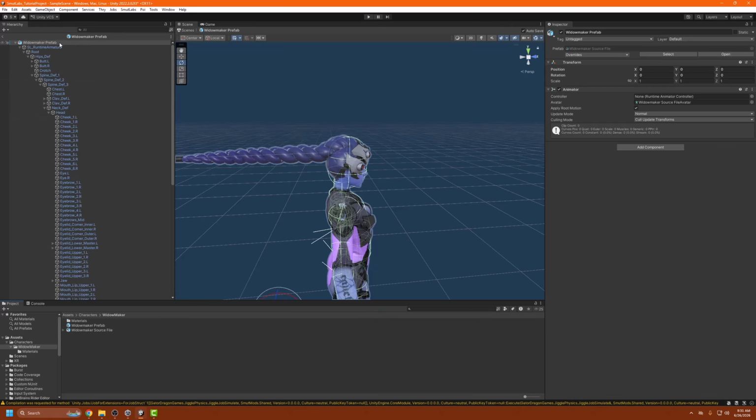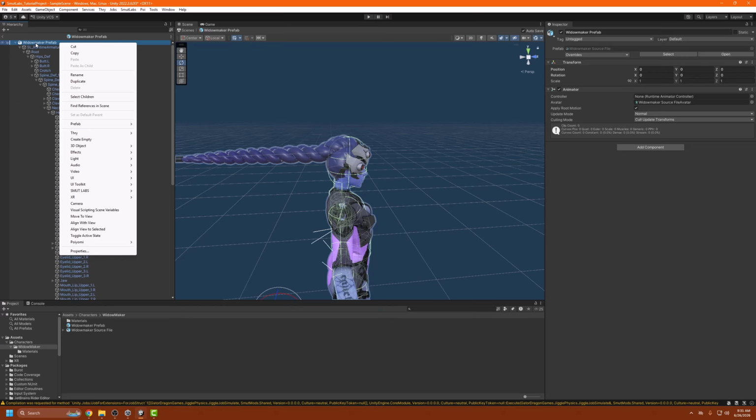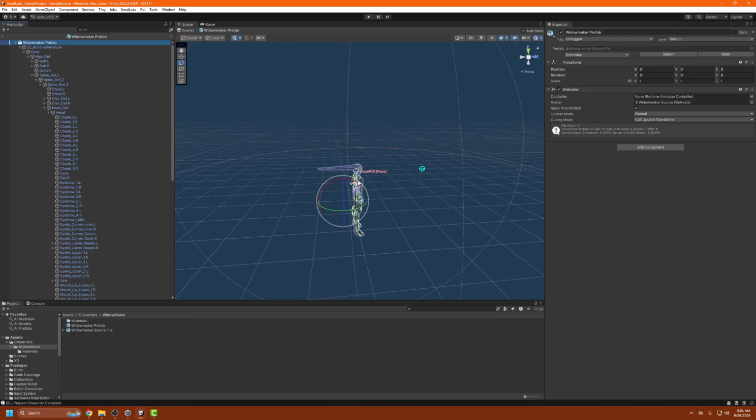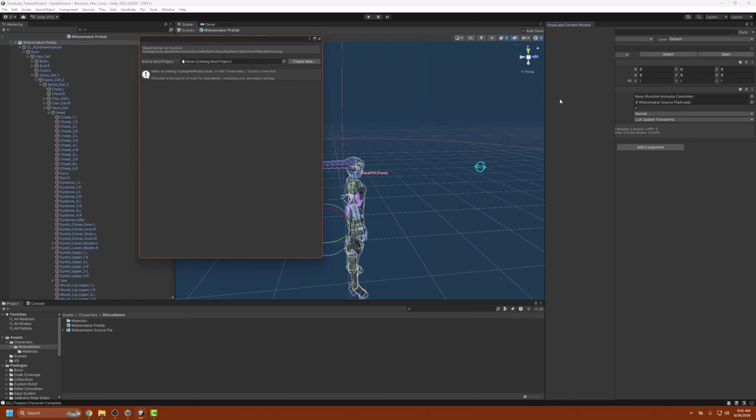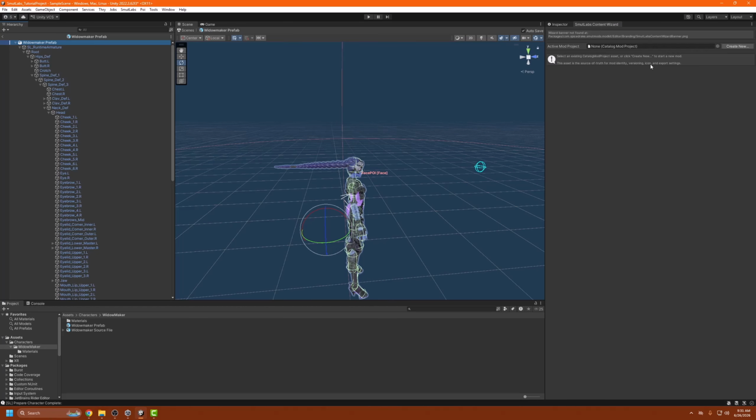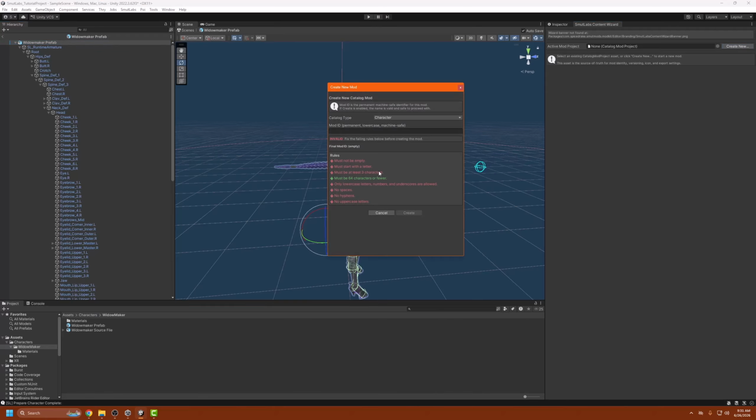First step to make sure we do is right-click the very root level of our character, the SmutLabs prepare character, and that will do several things automatically, and you shouldn't really have to do anything at that point. From there, we're just going to go over to our SmutLabs toolbar entry and click on SmutLabs Content Wizard. We're going to dock that over here so that way it takes up the right-hand side of our screen, and we're going to press a Create New button.